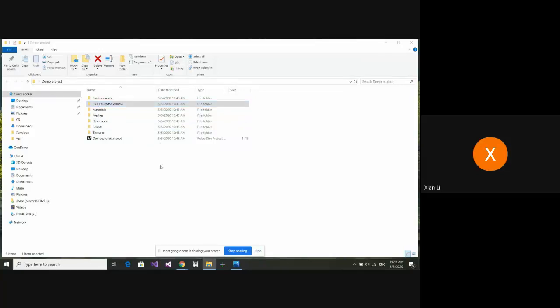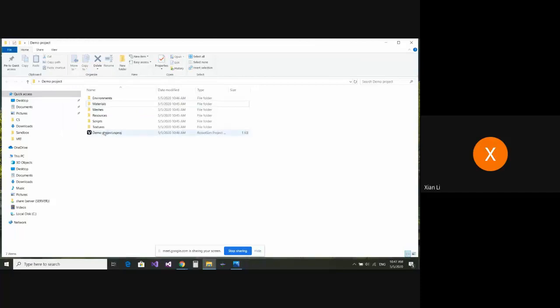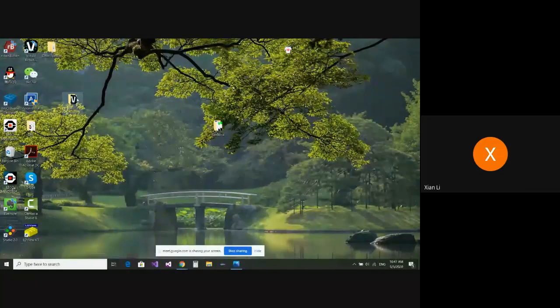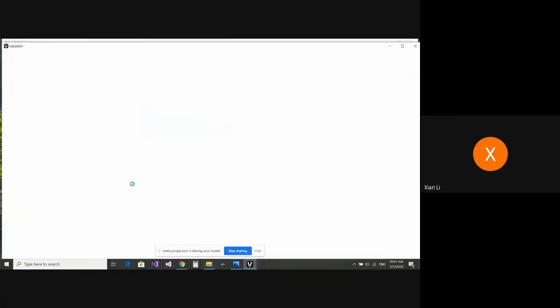So let me delete it. Like I said, it will be generated again, and it will not affect anything. And then this is the project you're going to send. Right click, you can zip it and then send the zip file to anyone else. Let's open it and see if all the changes are saved, if the 2 competition tables are inside.